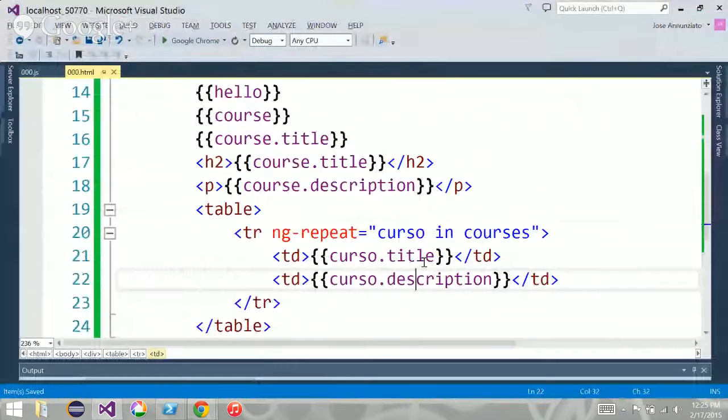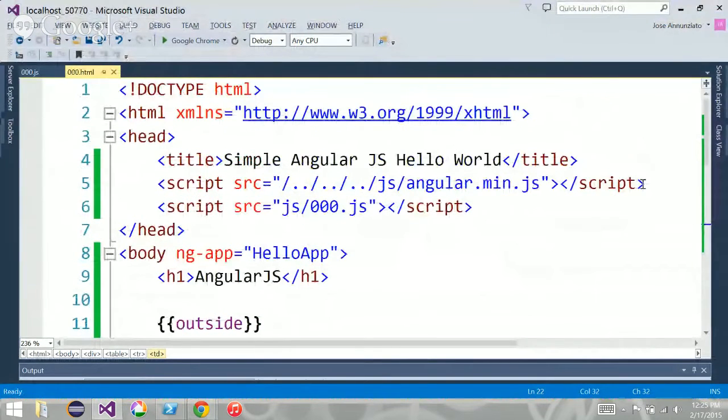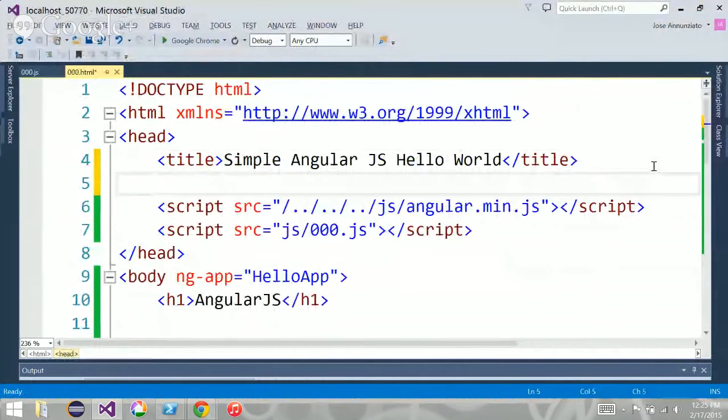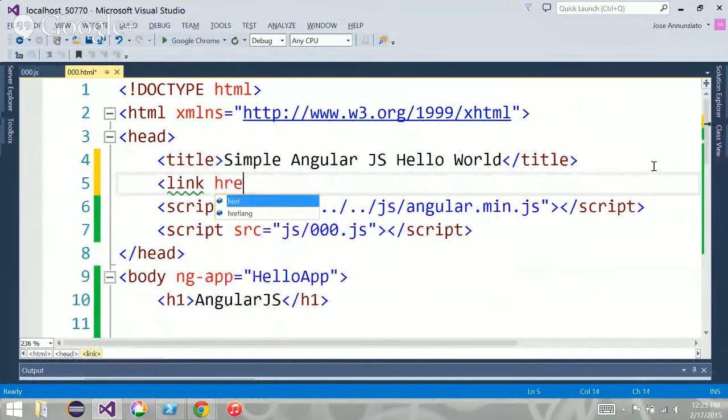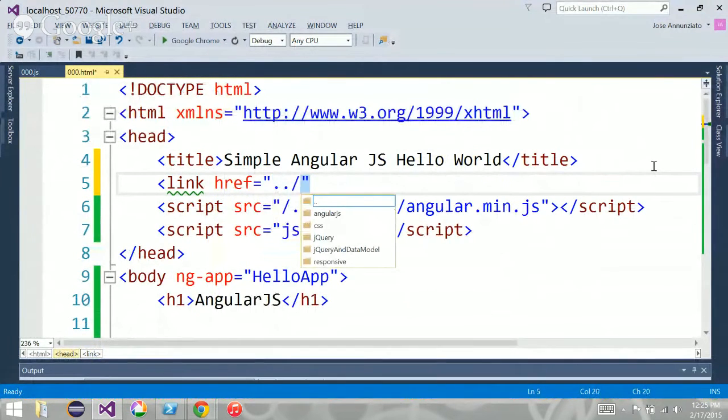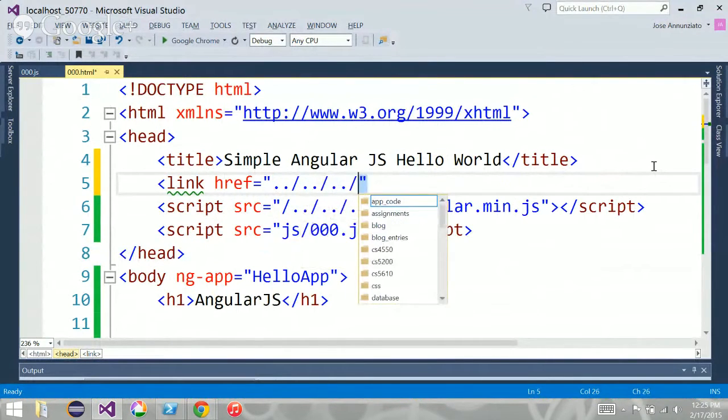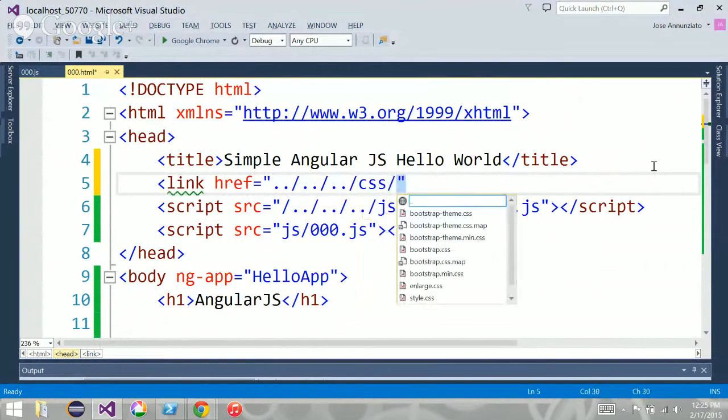Okay. I might also load some Bootstrap here to make this look a little prettier. So let's link href, go up again, CSS, and Bootstrap. So Bootstrap, there it is.